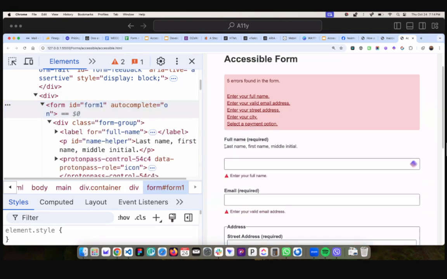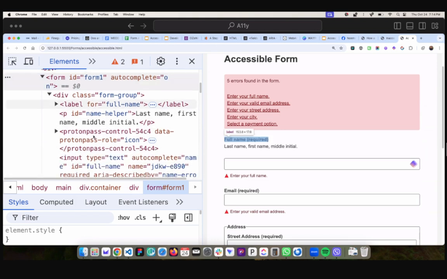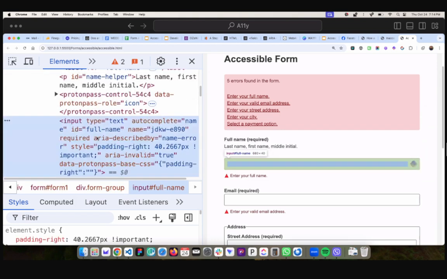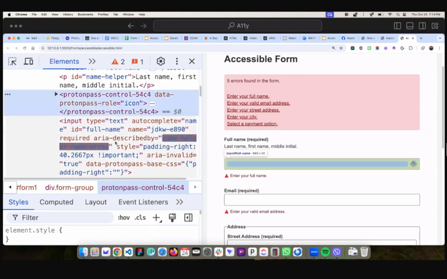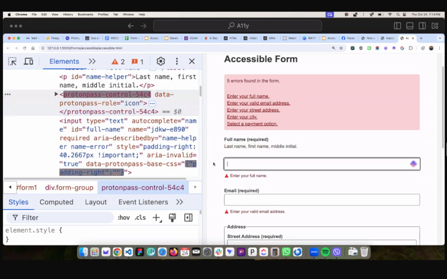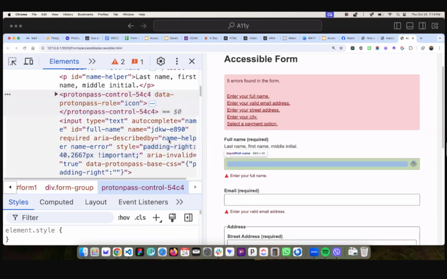This is the helper text, and I should also edit this. So ARIA described by, and then name-helper. There. That's how you also reference the helper text in your input field, by adding the ID in the ARIA described by.